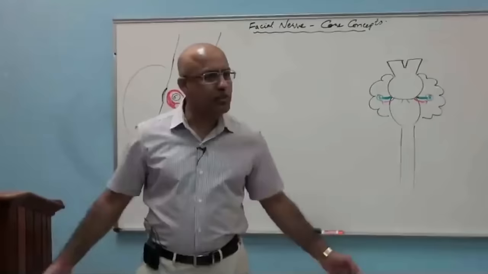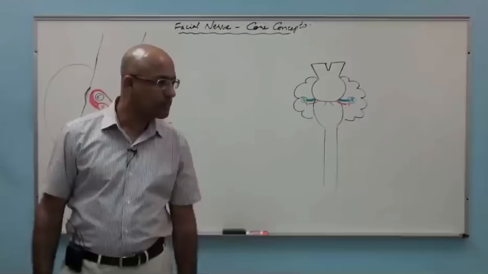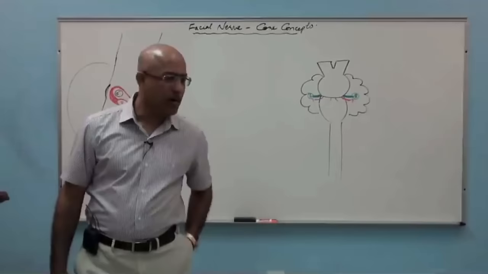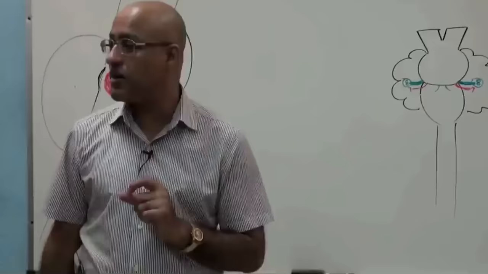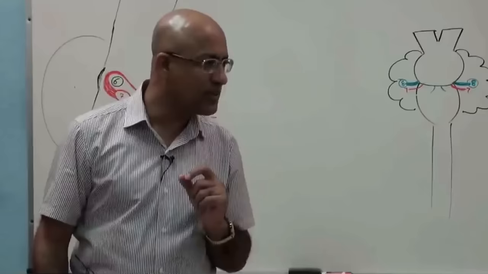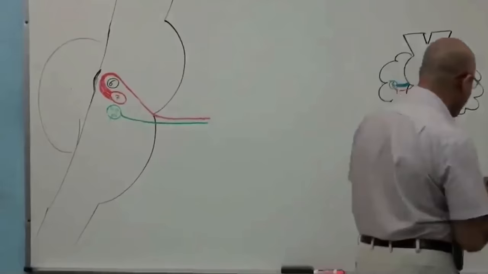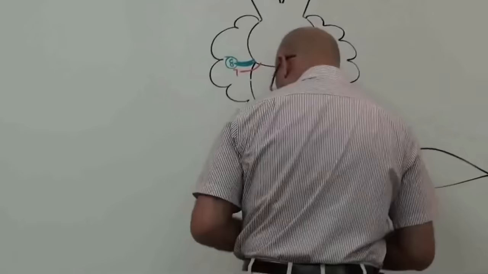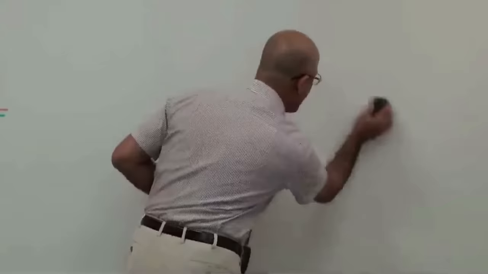What kind of sensory fibers are present in the facial nerve? Yes, my friend. Oh my God, he really is a sexy boy. He is saying that the facial nerve has some sensation from the tip of the tongue. What kind of sensation? It's really not from the tip of the tongue. It is the anterior two-thirds of the tongue, right? I know at your age you are very bothered about the tip, but I understand your preoccupation. But the facial nerve is a little more practical, right?